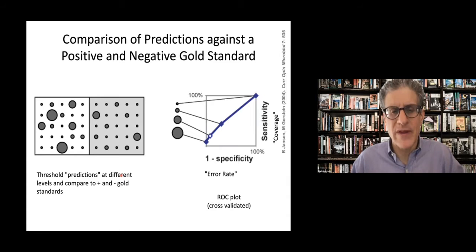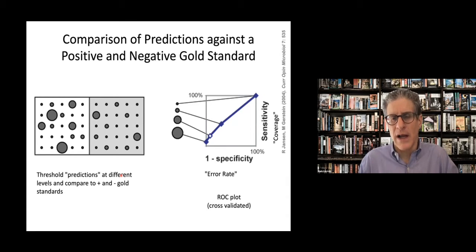Now, I wanted to just explain the notion of sensitivity and specificity and how you sometimes get strange things happening as the size of your positive and negative set change. A lot of these curves are intuitive when your positive and negative sets are of equal size, but they become a little bit unintuitive when the sets are very small.